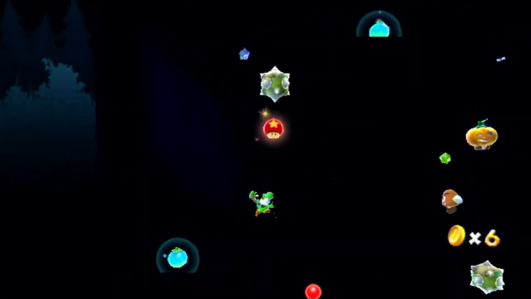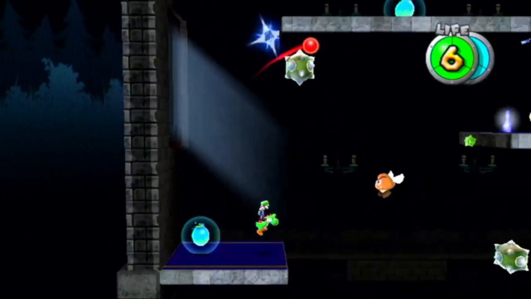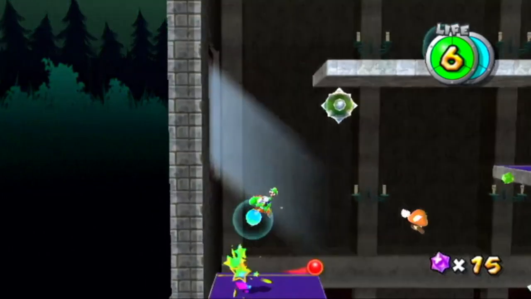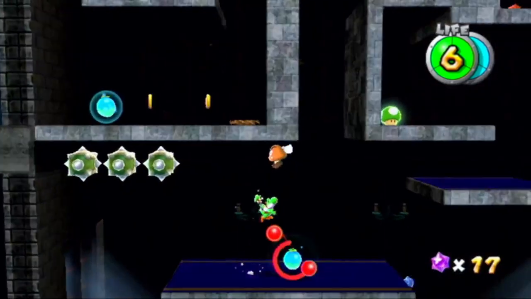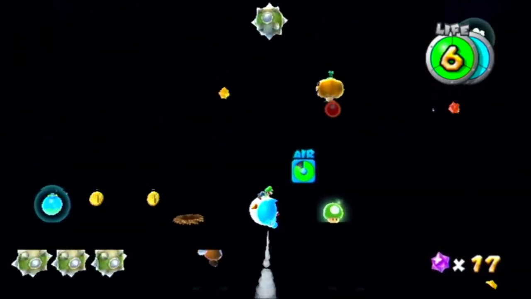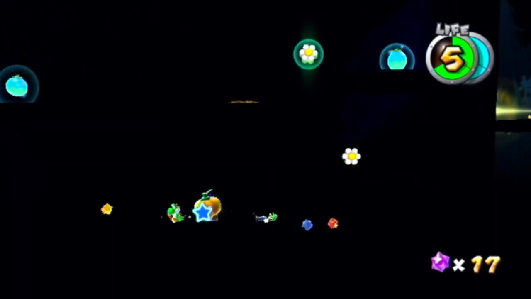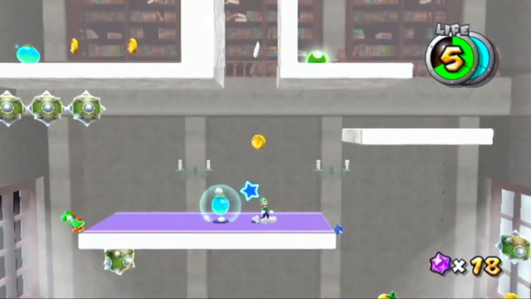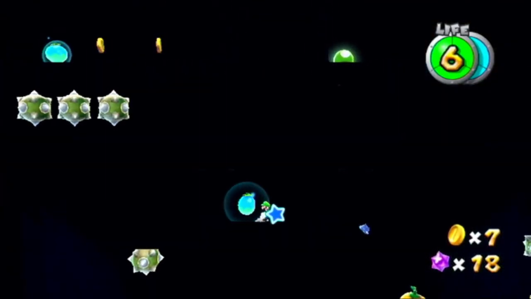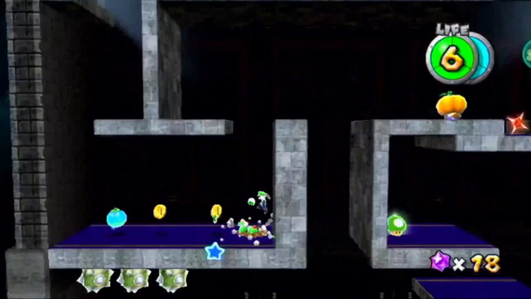Oh, come on. Gotcha! Ho, ho, ho. Woo! The first green star, I wonder where that could be. Oh no! Don't die, don't fall off! No! Yoshi! Don't do that! Yoshi, come back! Oh, whatever. I don't really need Yoshi that bad. Oh, he's here anyway.